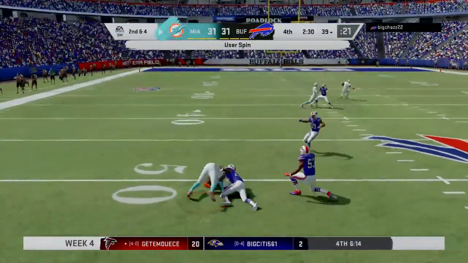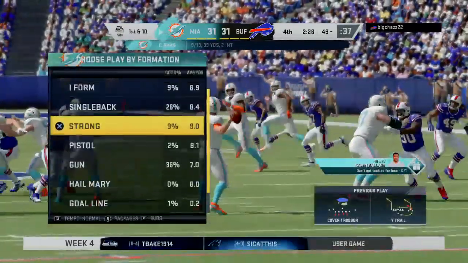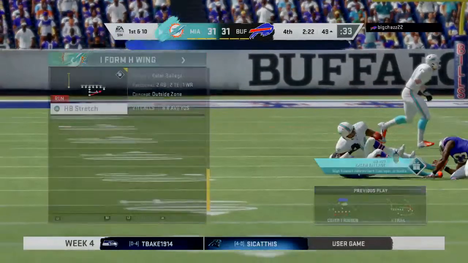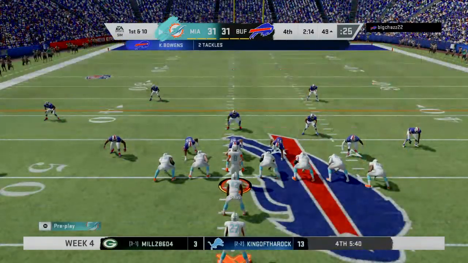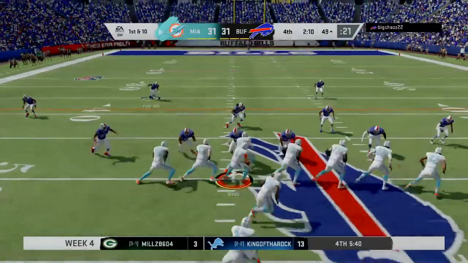Now a man open down the middle of the field, and he'll be taken down, but not before he works it past the 50. That one good for 13 and a Dolphin first down. They don't need to run another play here before the 2-minute warning. Let's see if they do it anyway.